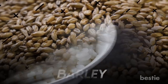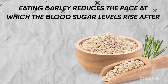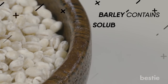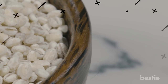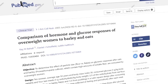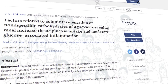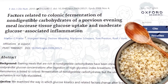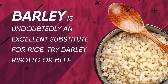Next on our list is barley. Rather than eating white rice with your meals, you should try barley. Eating barley reduces the pace at which blood sugar levels rise after a meal by as much as 70%, and can keep blood sugar levels lower for longer. Barley contains soluble fiber and carbohydrates that slow digestion and reduce the speed at which your body absorbs carbohydrates — its advantages even outweigh those of brown rice. A study showed barley was more effective than oats in decreasing blood sugar levels by as much as 65%, and a separate study found people who ate barley at dinner had 30% more insulin sensitivity after breakfast the next day. Try barley risotto or beef barley soup.